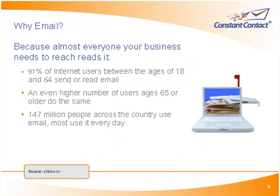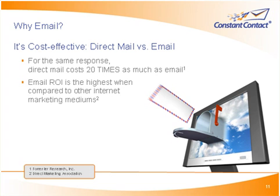When you think about it from an economic standpoint, it's also highly cost-effective. Email marketing costs a fraction of a penny per communication to send. And when you compare that against the alternative that most people think about, direct mail, the comparison goes along these lines. If you were to print, stamp, and send a communication via direct mail, you're talking about something that's north of $1 or $1.50 to send that communication out. So people tended to not communicate as often as they should because that cost was overwhelming. Well, along came email marketing, and now you can maintain contact with your customers for a fraction of a penny.